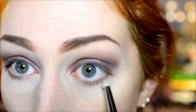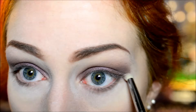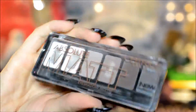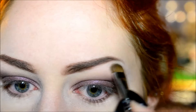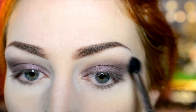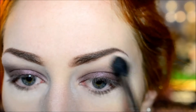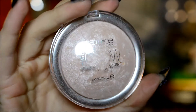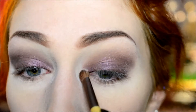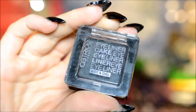I also did the exact same thing on the bottom eyelid. Then to finish off the eyeshadow, I used the Catrice Absolute Matte Palette. I started out with a very pale nude shade to highlight the brow bone — it's actually slightly paler than my skin, which is quite a task. Then I used a taupe shade to blend the crease with the eyebrow highlight. For the inner corner, I went for a normal face highlighter — the High Glow Highlighter by Catrice — a very pale gold shade, which I think suits nicely with the burgundy.